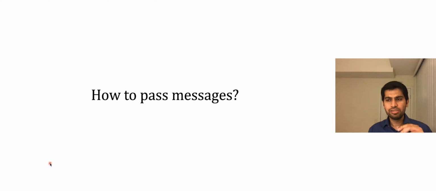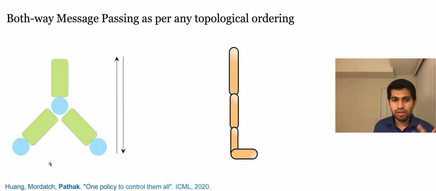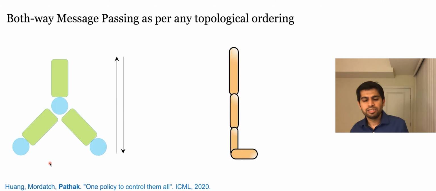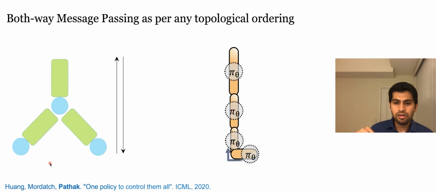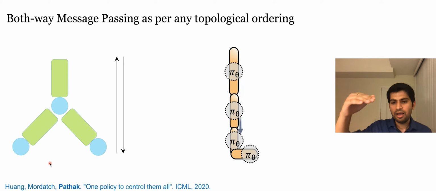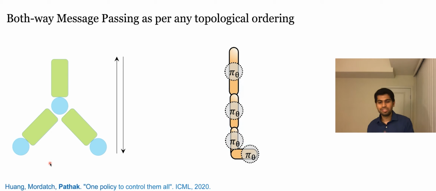Because now these policies can talk in multiple manner. In the interest of time, I'll only talk about one scheme, which is really simple. Since all these morphologies have a tree structure, you can find a topological ordering of the graph. You can pick any arbitrary root node and all the other nodes are leaf nodes. Then you pass from leaf nodes to root node like this, and then root node back to leaf node. So like two-way message passing. This is similar to belief propagation in Bayesian trees from statistical learning.